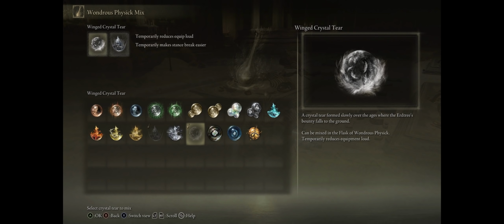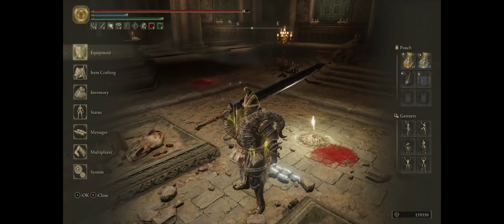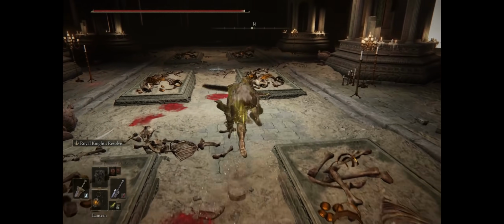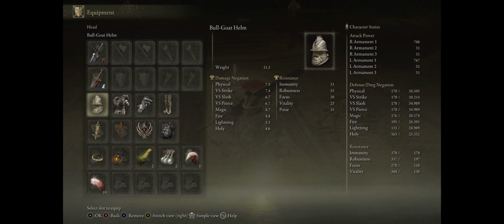And if you're wondering about how to properly roll with heavy armor, remember you can always rely on the Winged Crystal tier. I also have a guide for it linked to the side here. And the Greyjar's Arsenal Talisman, so that your character can achieve light load even when fully decked in heavy armor and carrying 2 massive oversized weapons. Armor, however, is just the first step.